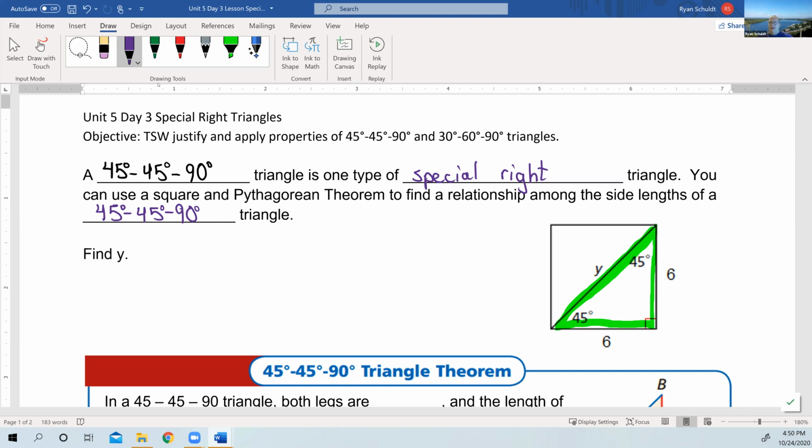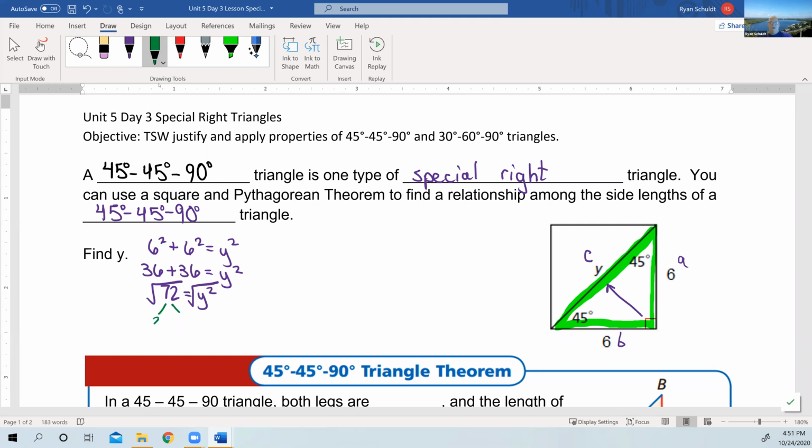So let's see. Y is going to be which side of mine? Y is my C. So that means that's A, that's B. So here I'm going to have 6 squared plus 6 squared equals y squared. Well, 6 squared is 36 plus 36 equals y squared. That's going to give us 72 equals y squared. Now, like I said here, when we take the square root, we want to simplify the radical. I don't want it as a decimal right now. That won't do us any good.